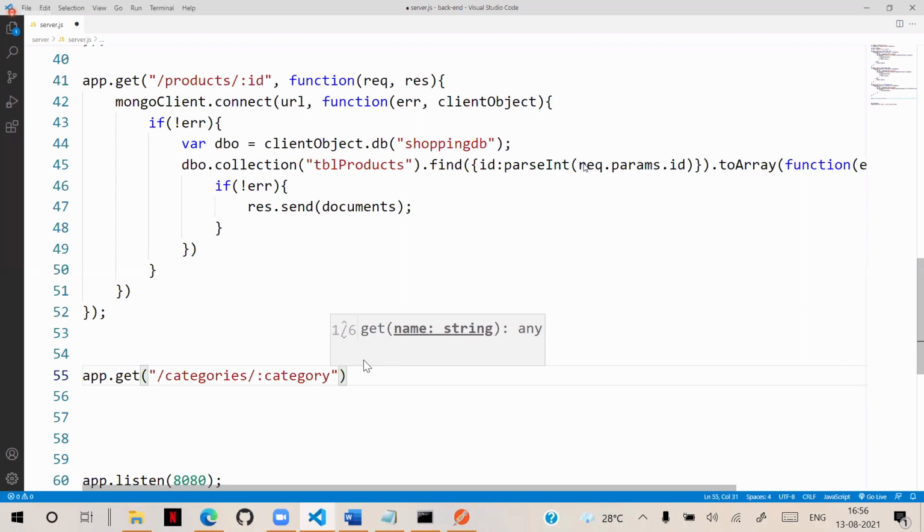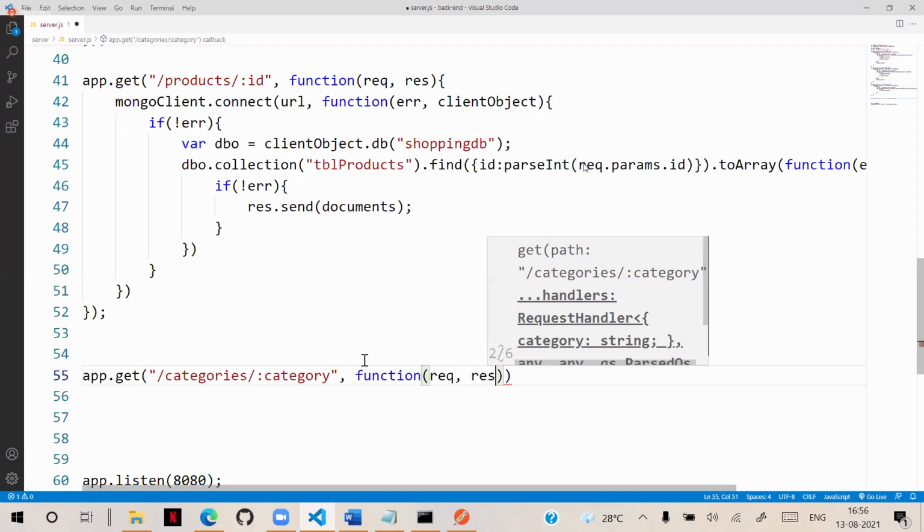Categories of category, that is actually the category name, whatever category name they entered. So that is the category. Here we are using a callback function, so we define a callback function with request and response.